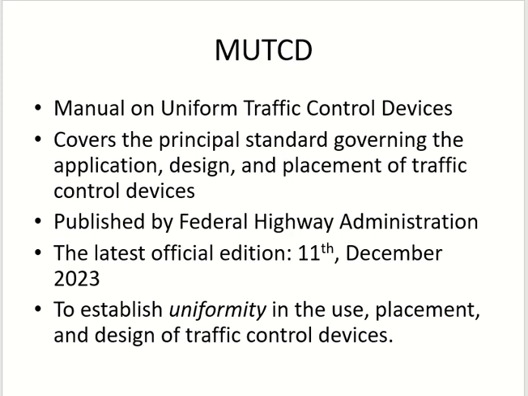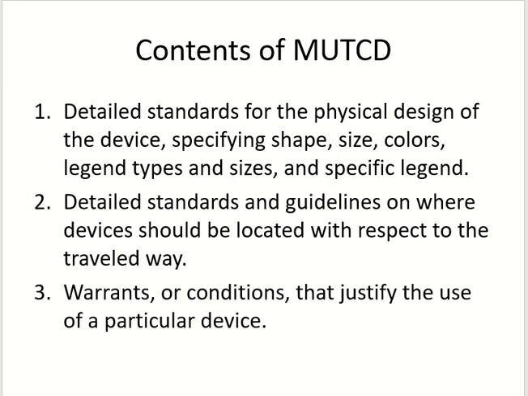Uniformity will make sure the driver gets the message as quickly and as clearly as possible because he is looking at the same thing again and again. So this is why uniformity is important. Uniformity is because of safety. We want to maintain safety. The information we are trying to provide is important. So we don't want the driver to get confused or take more time in reading it. There is no time. So that's why we need uniformity.